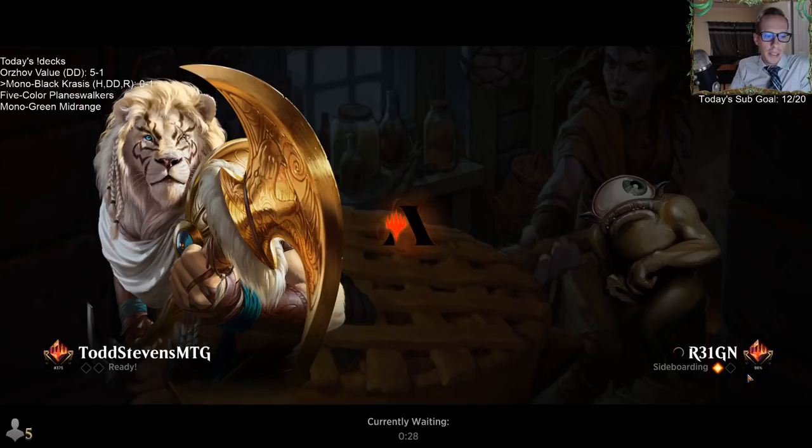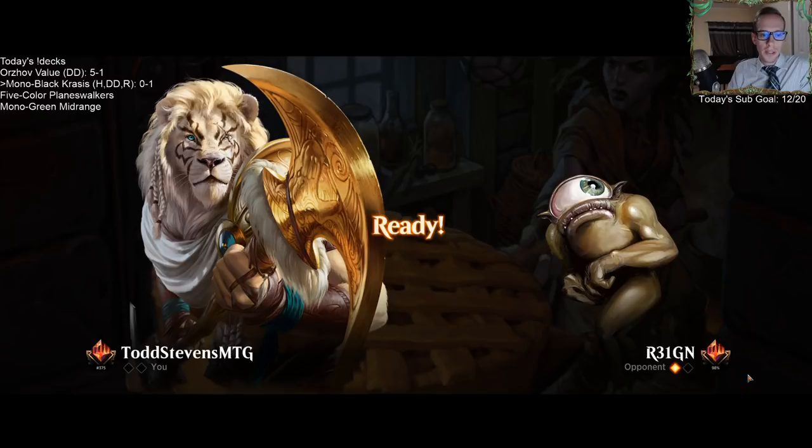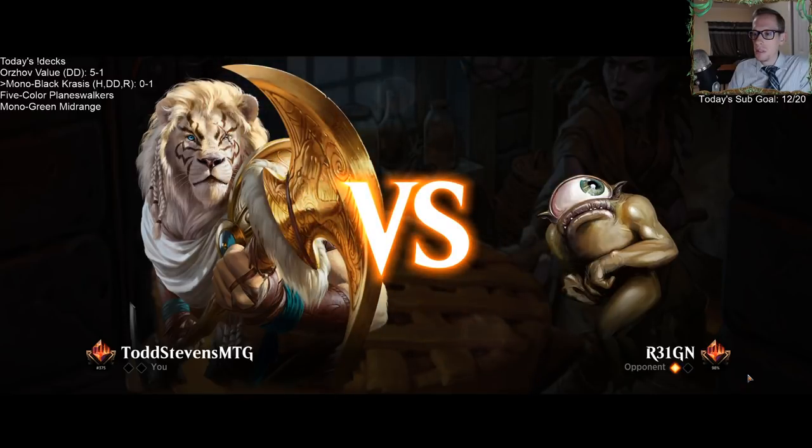Hey Anatran, good evening. Good morning. That's true. Benalish Marshal can turn the goats into battle goats. That's a good point there.